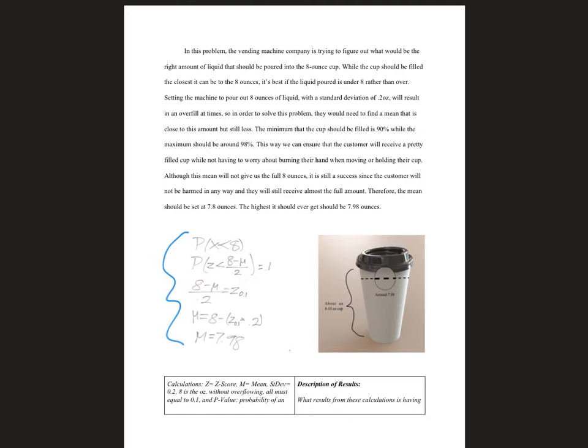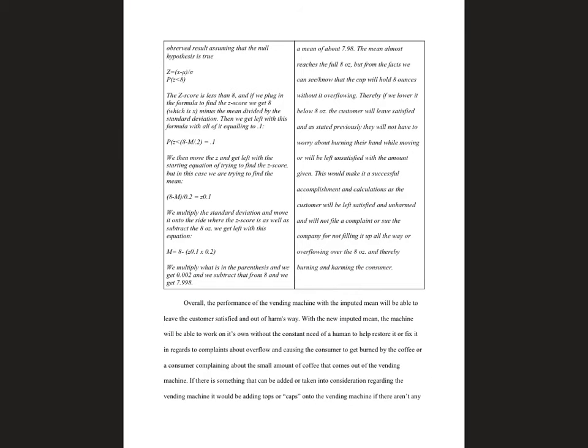And also there's a mistake that happens here, and you actually didn't find the correct Z-score associated with 10%. But again, I'm trying to figure out where this is coming from, because I wanted you to solve this problem, obviously using the material that we've learned so far. So the idea for this was, if I point it out here, was for you to talk about, okay, let's find a mean that, again, you have to decide what your priority is as this consultant to this company.